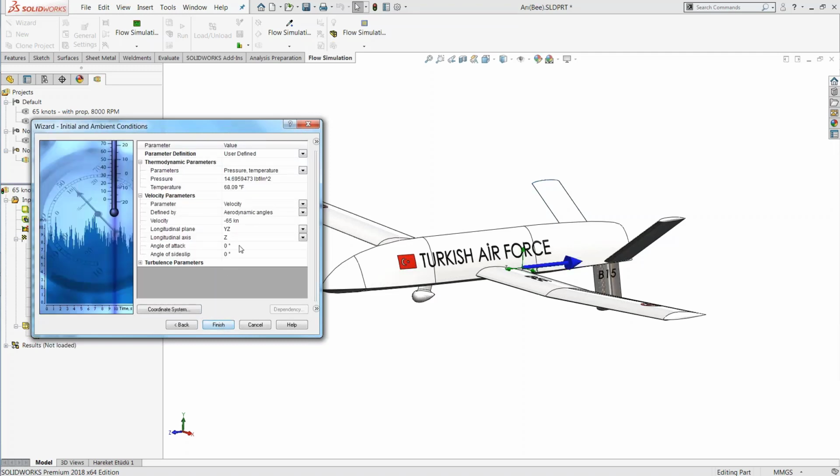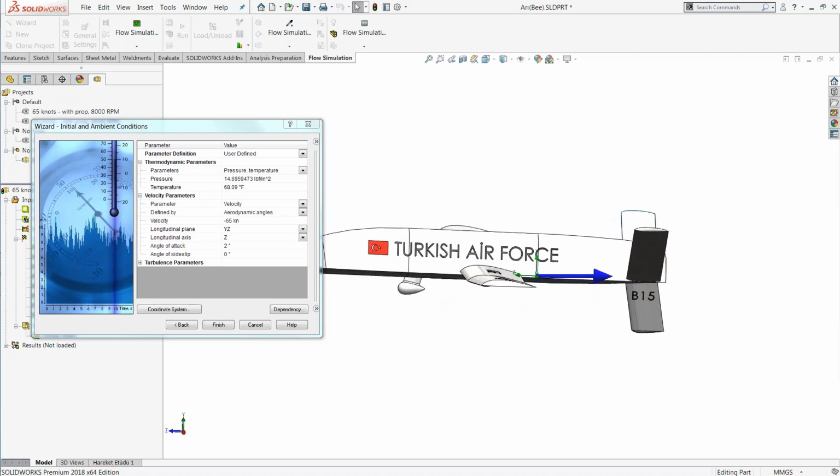And then I could simply change my angle of attack by putting in one number right there, let's say 2 degrees. And you can see that that arrow has shifted direction slightly, and now our aircraft would be pitched up relative to the free stream velocity. So this is how we're going to be able to easily set up a transient simulation where that angle of attack changes over time. And it's the same as us pitching the aircraft up or down.